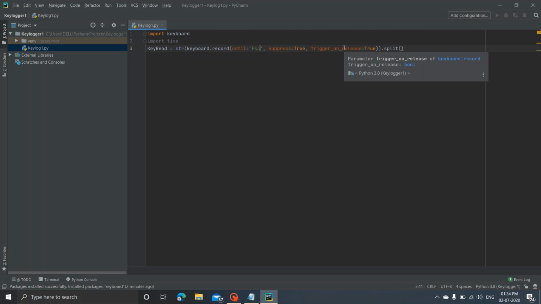take this trigger on release type of attribute, what it does is whenever you press a key and then you release that key, only then the process is triggered, not after that or not before that. Okay, so when you release the key, the process is triggered, and then this entire thing is typecasted as string. After getting typecasted as string, all the values are split. Now in this split option, you can split it as per your wish. I haven't given anything, but if you wish, I'll give you an example, and it'll split using a double hyphen.